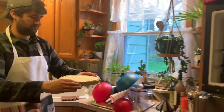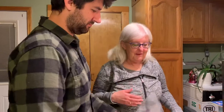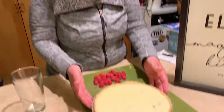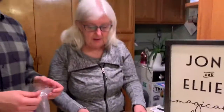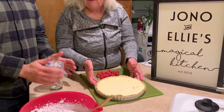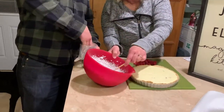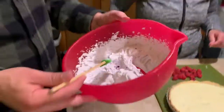All right, so now we have a tart. So now what, we just throw it in the freezer? Probably. Why not? Guys, it's a challenge. While Jonathan fiddles with that, I'll bring you back up to speed. So what we did is we filled the custard, apricot, baked filling into the tart. Now what we're going to do is put in some yummy blueberry whipped cream that Jonathan whipped up. Beautiful.